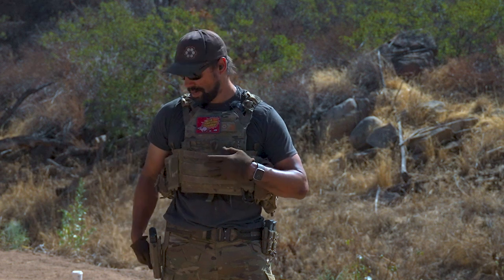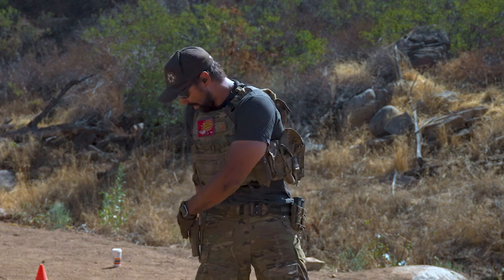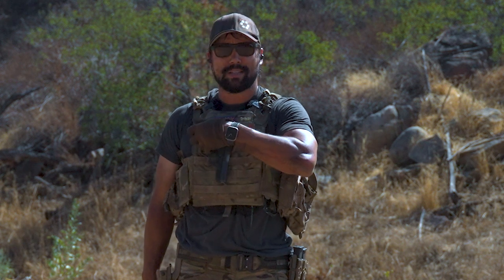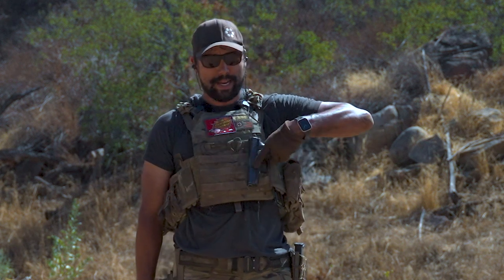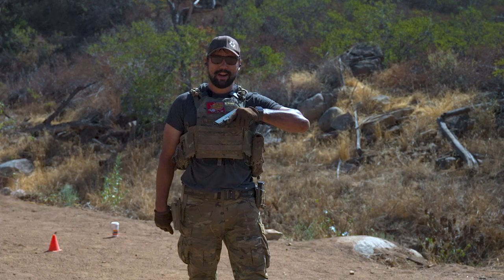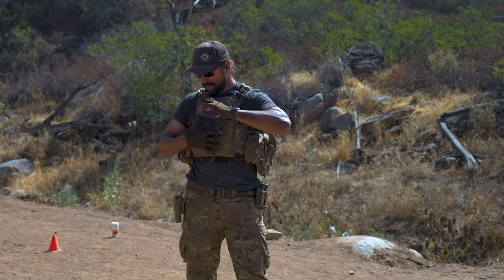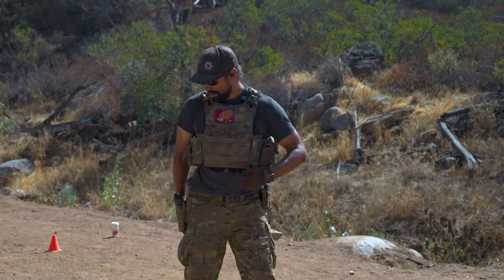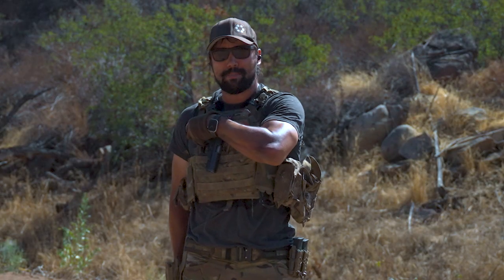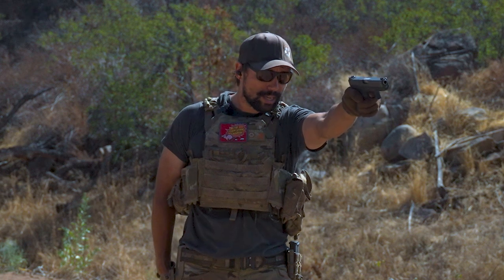Here's another iteration of that - we'll slow it down. I'm going to reach across my body as best I can, even with kit on. Defeat retention, grab the pistol grip, bring the gun straight up to my chest. Then I'm going to rotate it into my hand - just like this. Now I'm pretty much ready to fire from here; I can punch out and take shots. One more time: reach across my body, defeat retention, get my hand on the pistol grip, bring it straight up to the plate carrier, rotate it into my hand, punch out to take shots.